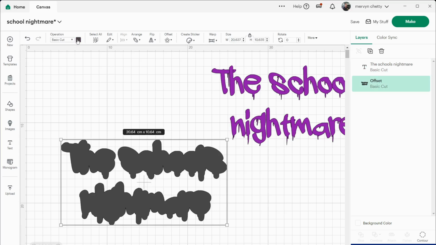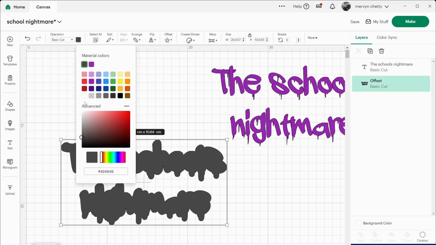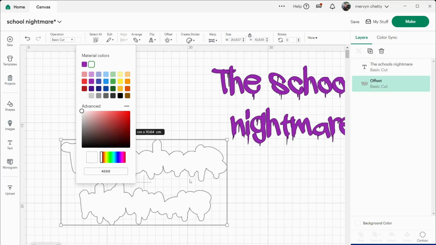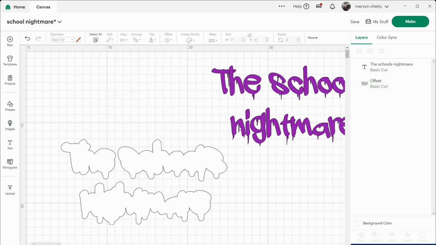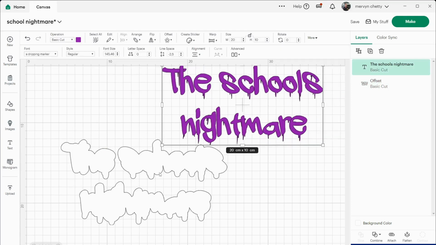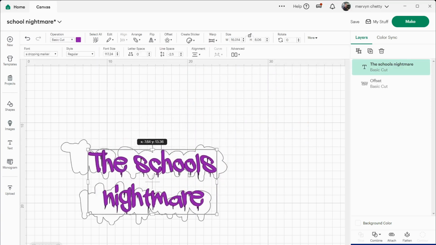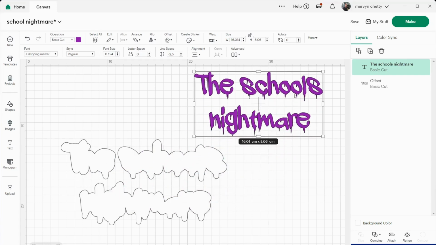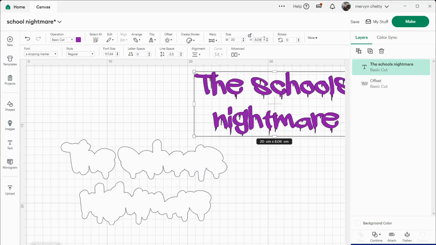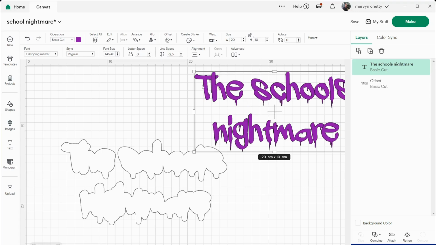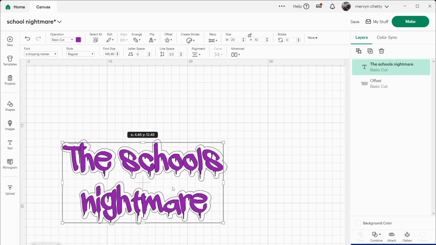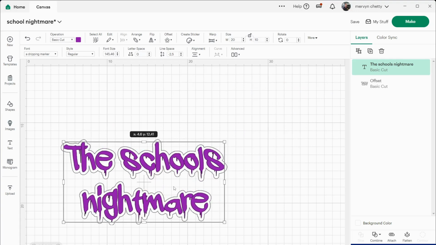So remember, I come to this box and I want mine to be, for example, white. So it just changes to white. Also remember, do not alter the sizes of these things. You leave them as is. Because if I alter this size, if I make this smaller by mistake, this is no more going to fit in there. So I've buggered up everything. I remember it was 20 by 10, so I'll go back to 20 by 10. And I come here and then I position it to the best of my abilities.